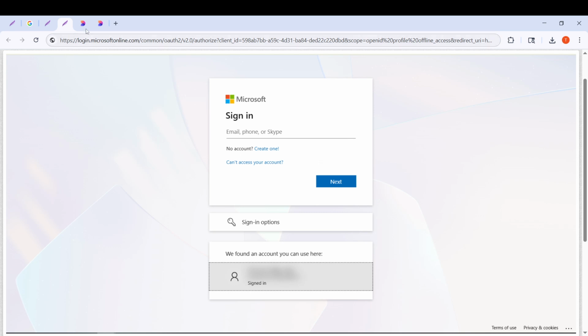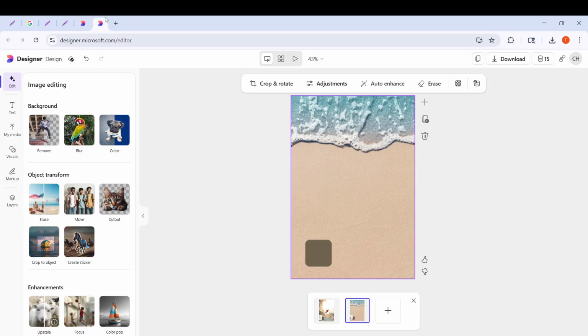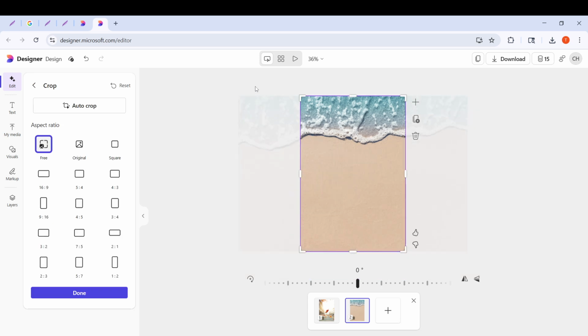Find and select the project you want to work on by navigating through the toolbar. It's important to choose the right project here so that you can apply the adjustments precisely where you need them. Next, direct your attention to the toolbar once more and locate the Resize button. This feature is essential as it provides you with the flexibility to alter your design's dimensions to fit its intended purpose. Clicking this button will open up a range of options for you.